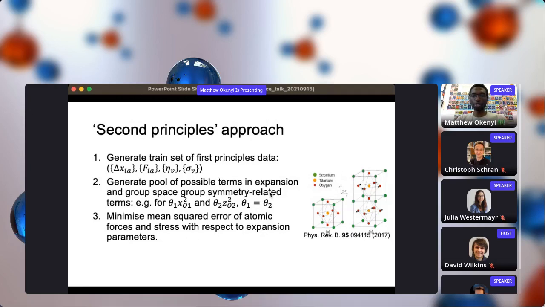What's also necessary is to generate a pool of possible terms in the Taylor expansion, which are consistent with a certain spatial cutoff and limit to the number of coupled bodies in the term, and then to group terms which are space group symmetry related, which would therefore have the same expansion coefficient, and then the mean squared error of the forces and stress is minimized with respect to the expansion parameters.